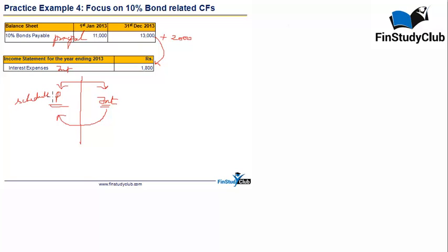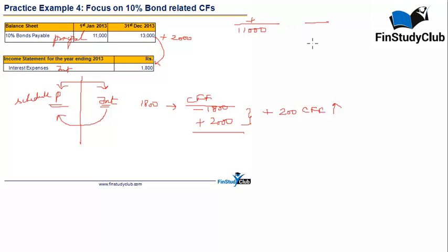So what I'm trying to say is the interest payment of 1,800 needs to be shown in CFF separately, and your principal receipt of 2,000 needs to be shown separately. There is a net 200 inflow which has come in from the bondholders. What I'm trying to point out is, if I'm going to make a ledger account for the bonds, the opening balance is 11,000 and the closing is 13,000, so there is a 2,000 balancing figure. The short point I'm trying to make is, in this ledger account of bond, there will not be any entry for the interest. There is no entry for the interest. Interest is a separate account that needs to be made, without getting confused from anywhere else.